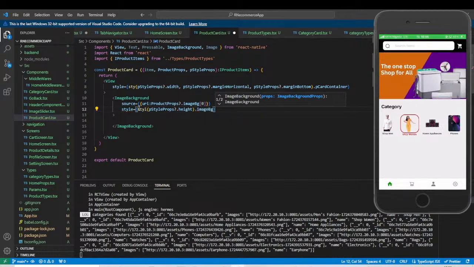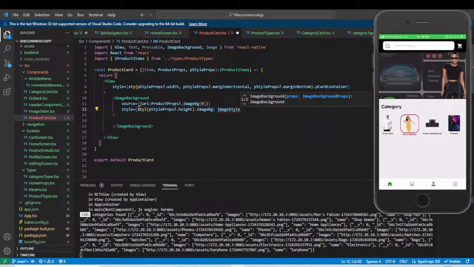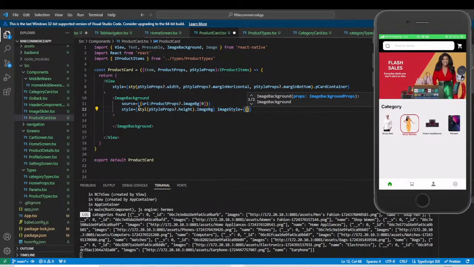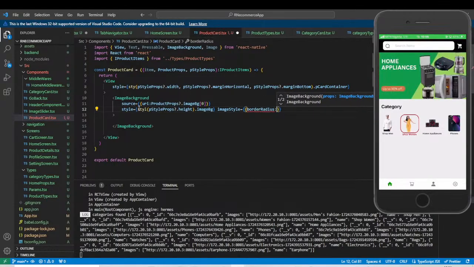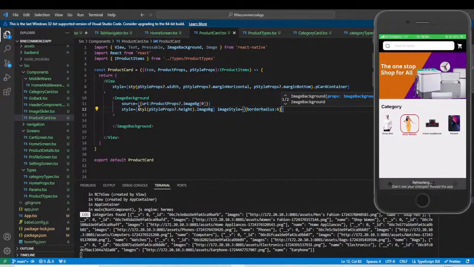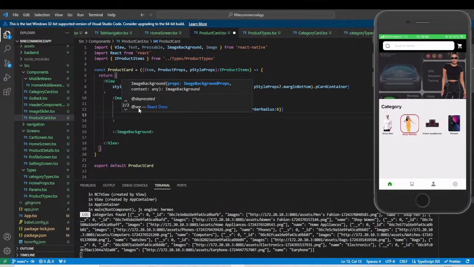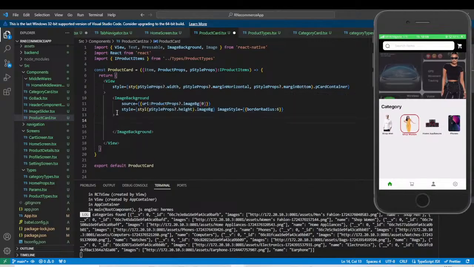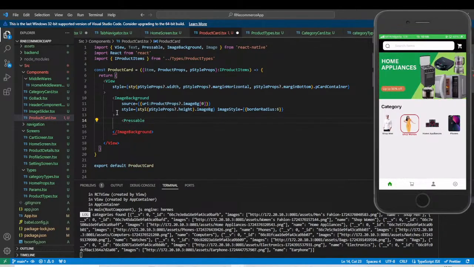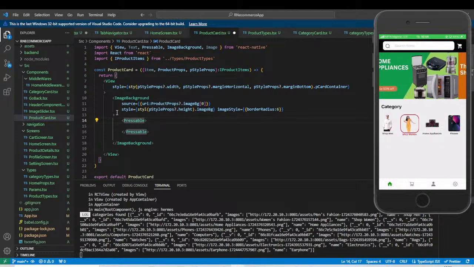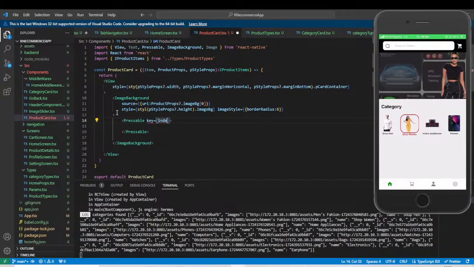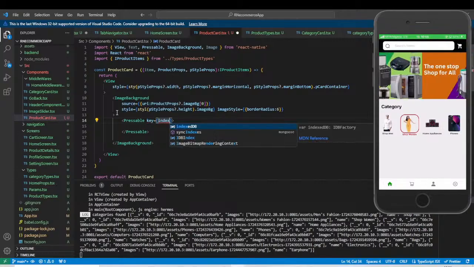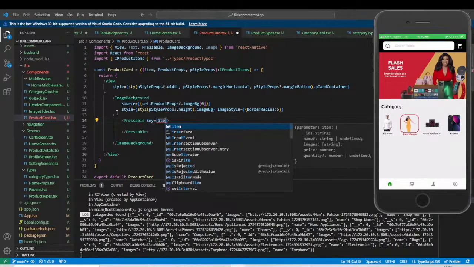So we'll come back here, inside here we'll render that, and we called it stl, and what we're bringing out there is the style props. We're taking it from, and then we want to render the height, and it will be coming from our image background. That's it. This is cool, isn't it? So let's give it image style. We'll give it image style, and then give it a border radius. Let's make it 6, and everything is fine.